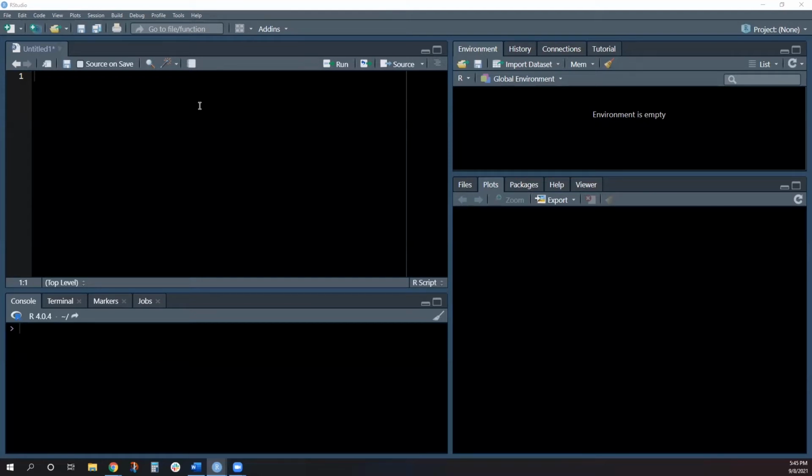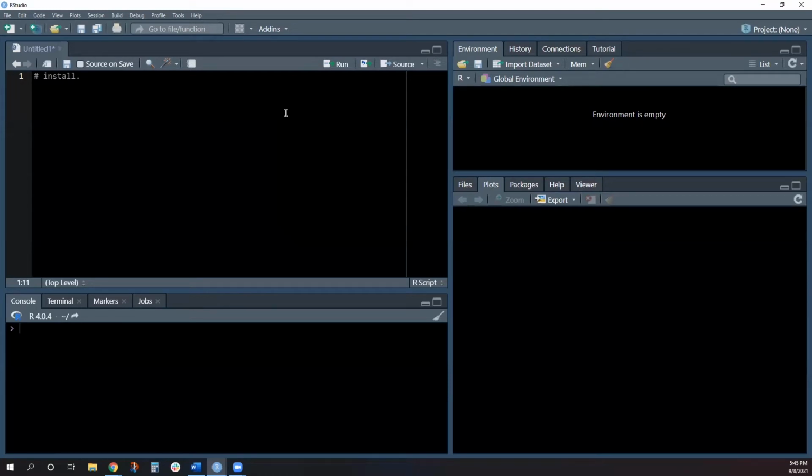But before we can do all that, let's go ahead and ensure that we have installed the requisite packages and/or libraries. So the first one, and I'm going to comment this out because I already have this installed, will be the devtools package.